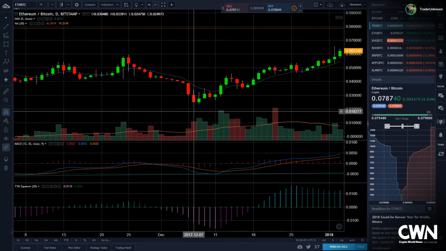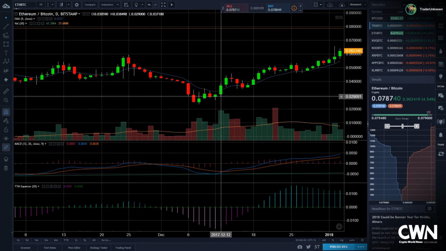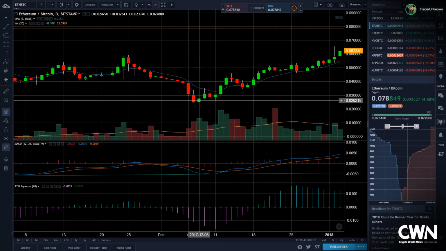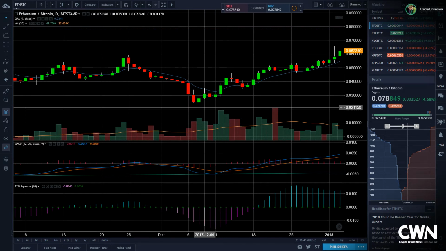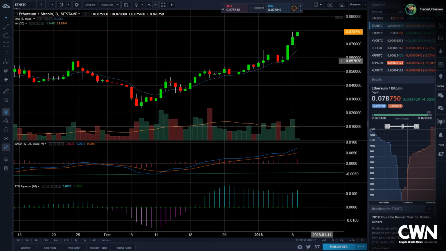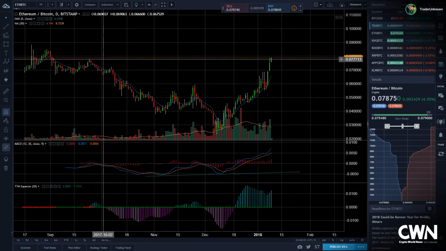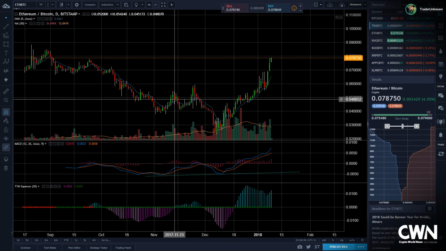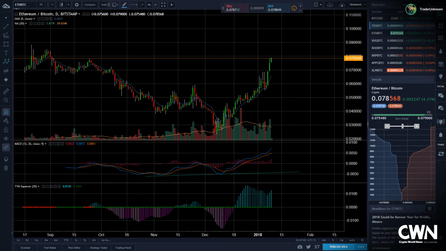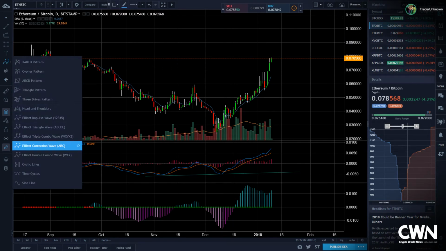You've got a little nano 1-2 here that you could have used to get long and keep your risk very minimal. If you get long right here in this zone or a little 1-2, you can take your stop loss right here, 80% of the 1, or even below the low, just for even more safety. But that could have gotten you aboard this reversal, which is now looking like a full 5 up. Looks like we're probably going to run into previous resistance here, build out a cup, and I would not be surprised if our handle is our 3-wave corrective. So let's just go ahead and build out the wave count after the traditional technical analysis that I just did.